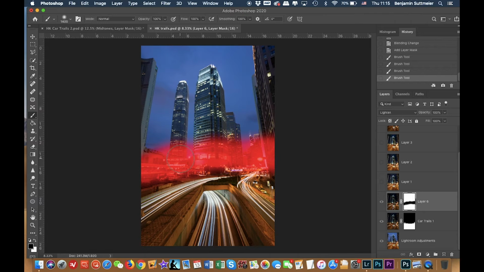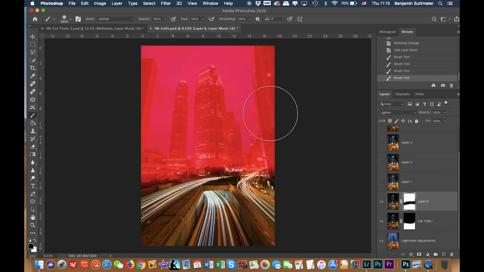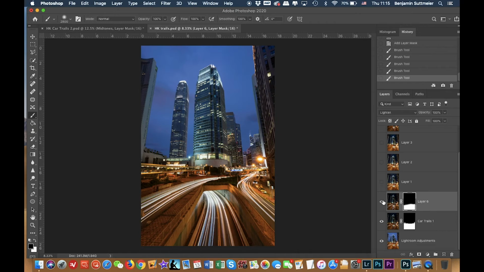That's pretty good. If you want to see, use quick mask mode, which basically shows you where you're painting. You can hit the backslash key on the keyboard, and again to make it go away. So now I'll just do this really fast, and I'll paint out all of this area. So that's pretty good. We'll hit the backslash to get out of that again, and if we turn this off and on, now we're pretty much just including the trails.